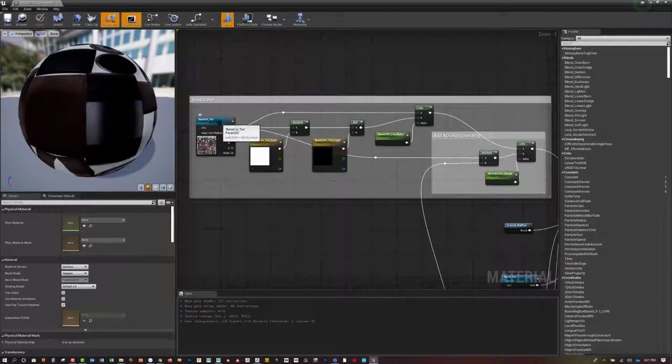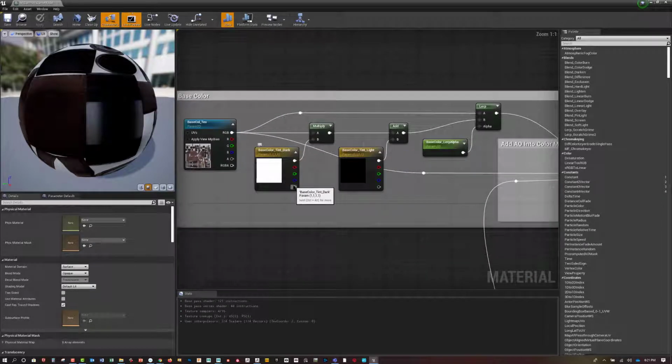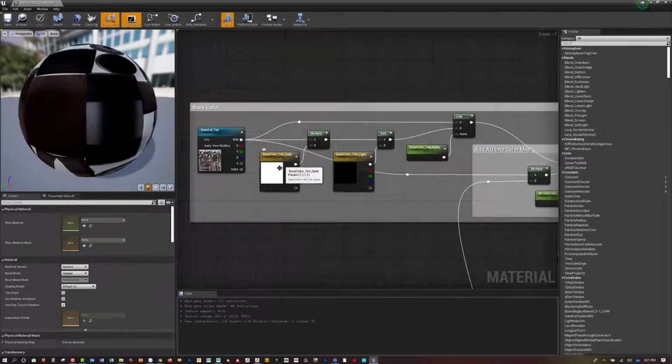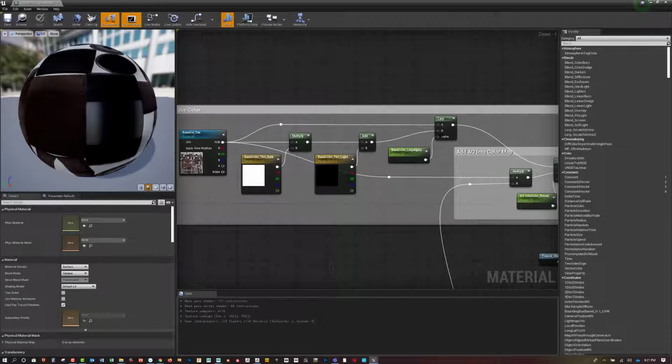So I just took the base color and ran it out inside of here. I just used the thing that we talked about for the base color tint dark, and then we made this a multiply, and then we did a base color tint light and added that. Then I fed this in as a lerp, and this has got the base color lerp alpha.